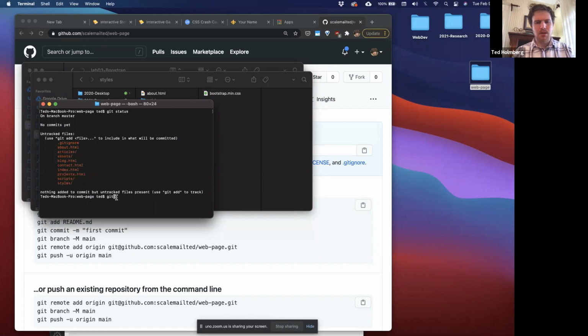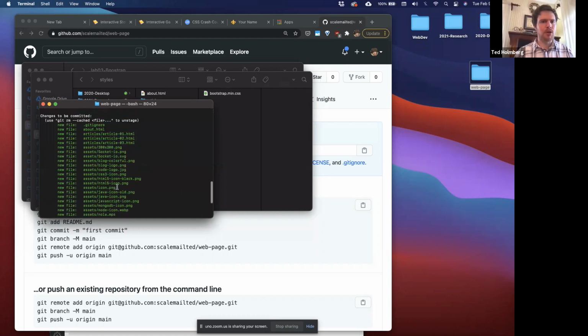Okay, so let me do this then. I'll just go ahead and add. Okay, now let me check, clear that, and I'll check my status again. Okay, perfect. So everything's in the green. So I've added everything that's part of this project. So now I'll do git commit.